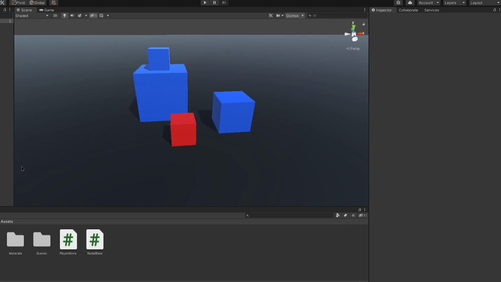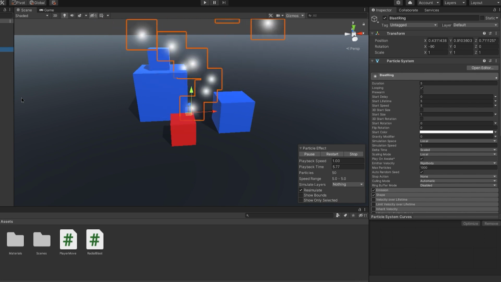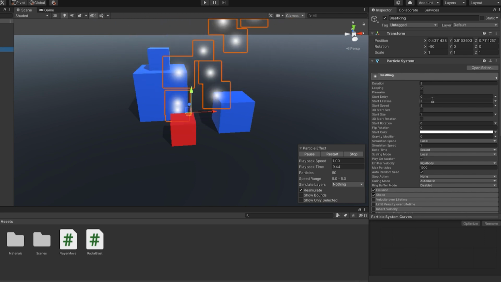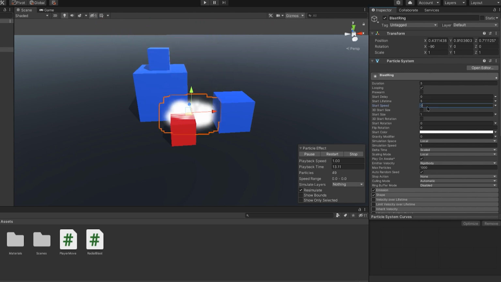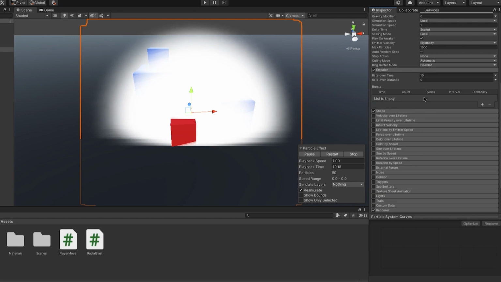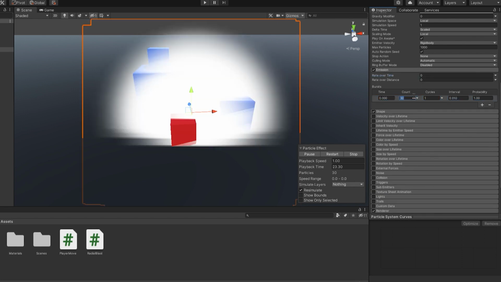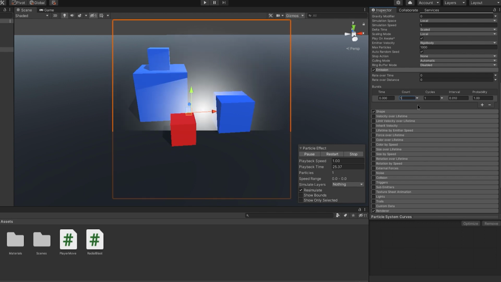To do that we'll need to create a particle system. Click on Game Object, Effects, and Particle System. We'll start off by creating a blast ring. Start by changing the start speed of the ring to 0 and start size to 40. Leave the rest of the parameters for now and move down to emission. We don't need the amount of particles the system is currently spawning, so we'll reduce the rate over time to 0 and add a custom burst, and reduce the count to 1.